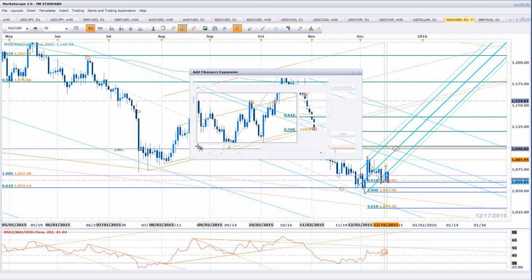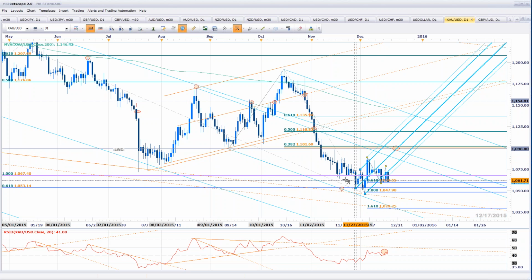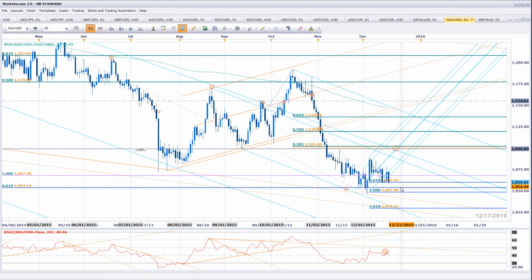This is what I would just be watching. So this dotted line you see right here, I'm going to get rid of it right now, but this is the low day close so far for the year. I'm going to remove that just to keep this clean, but you can see what's grabbing the low right now, a 618 extension off the high. It's holding the lows. A break below that, 1053, 1047 would be the next cushion zone, and I think this is where you'd be a little bit more susceptible for a rebound. That would be just a basic ABC type simple correction if we're turning.